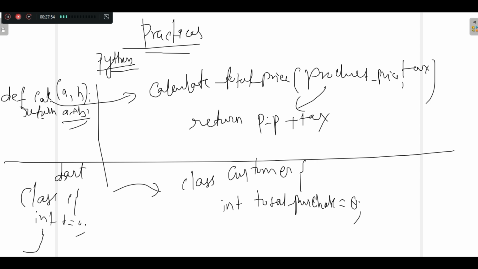Now, how can we apply this principle in a particular case study, that is ETMoney? So in ETMoney, what happens? It is a popular financial app in India. Imagine they are calculating the total interest earned by the user. A bad code example might name the variable X, while a good one would use total interest earned, right?